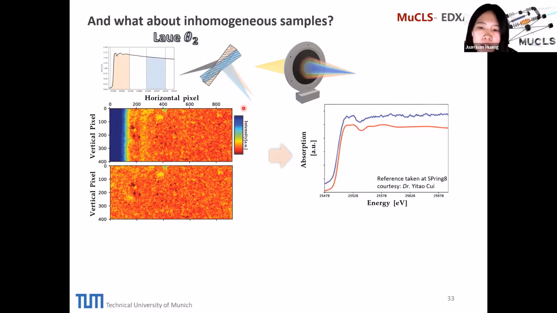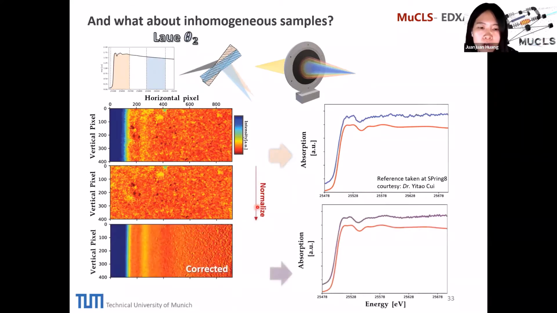And when the Bragg's angle is changing, the energy range that's diffracted from the crystal will be shifted to a higher energy range. And in this energy range, we assume that absorption is a linear function without absorption fine structures. And this image here tells us the information of local concentration. And therefore, by a normalization of the first image to the second image, we can get a corrected profile.